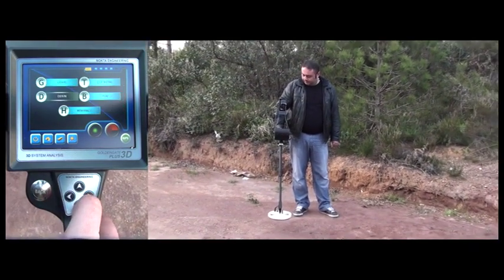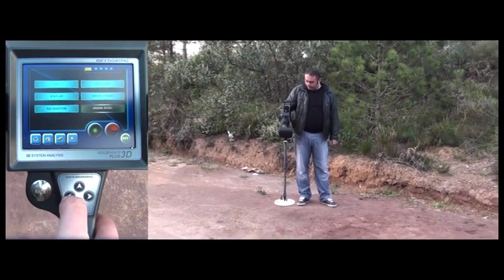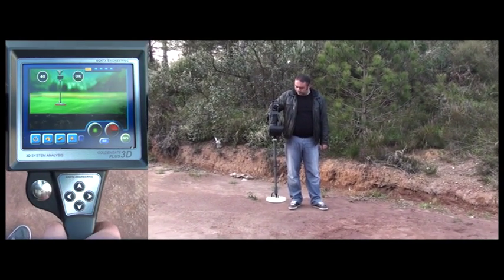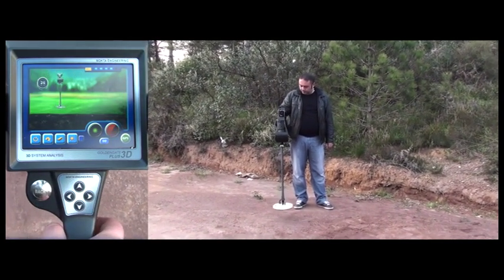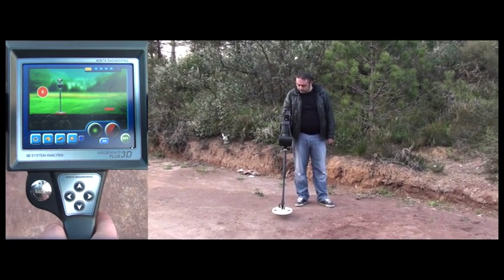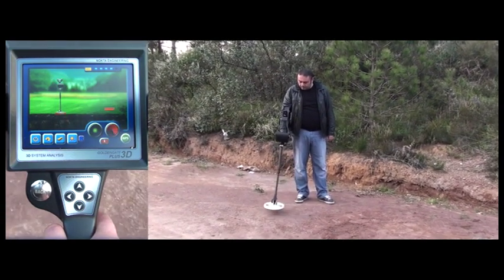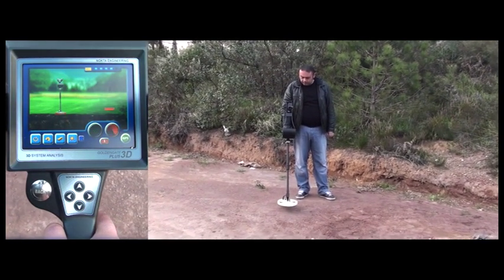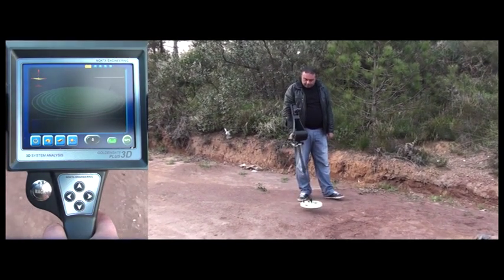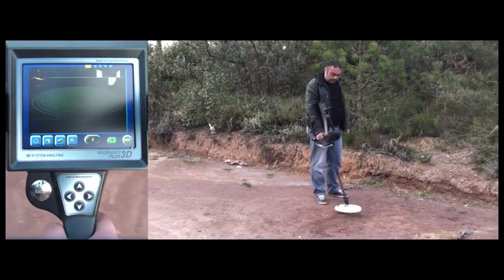The user selects the high mineral mode in the search mode menu. Then he does the ground balance. Now he starts searching. As you can see, the GOLDENGATE PLUS 3D detects the target.